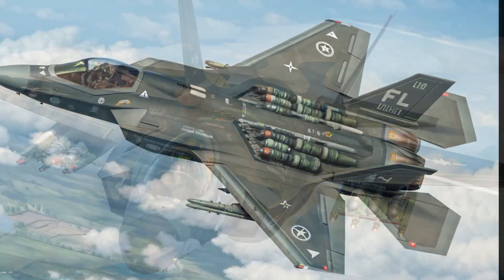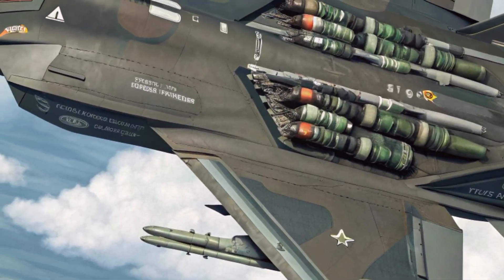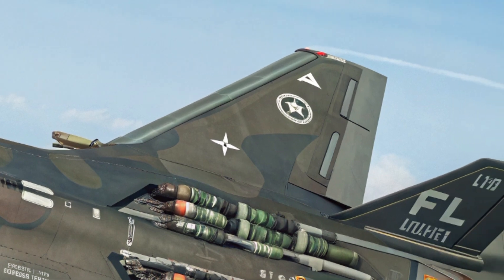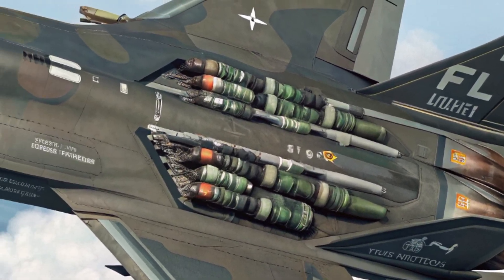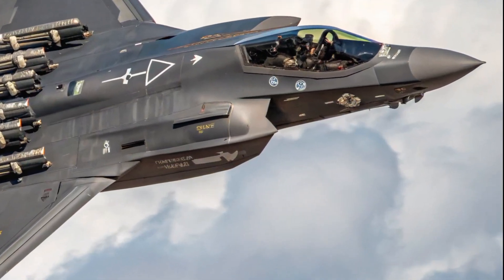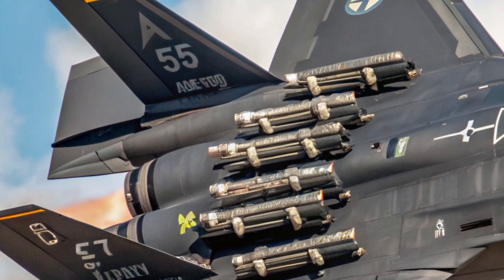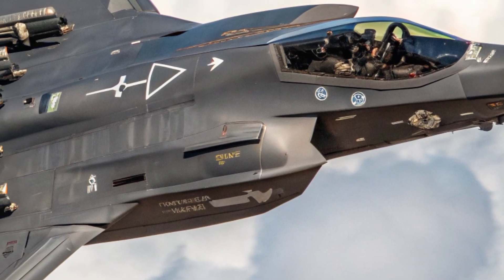When it comes to safety features, the F-35 is packed with next-gen systems. The distributed aperture system (DAS) provides a 360-degree view around the aircraft, feeding real-time video to the pilot's helmet. Advanced electronic warfare systems help detect and counter threats before they become dangerous. The jet also features stealth-enhancing measures to reduce heat signature and radar visibility, keeping pilots safer during missions. Additionally, its advanced flight control system includes redundant backups, and the aircraft is built to return the pilot home even if some systems are compromised.